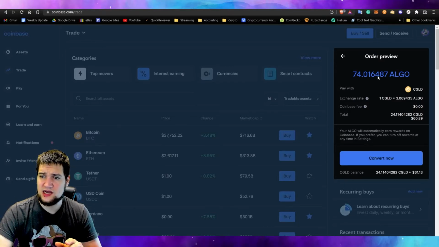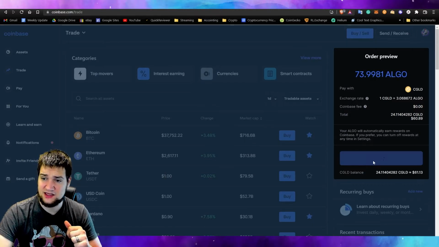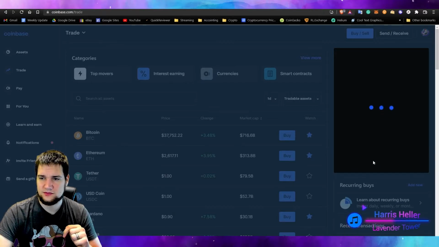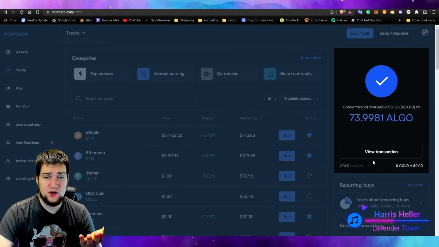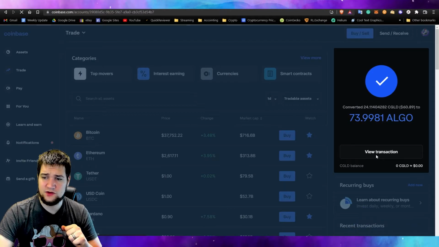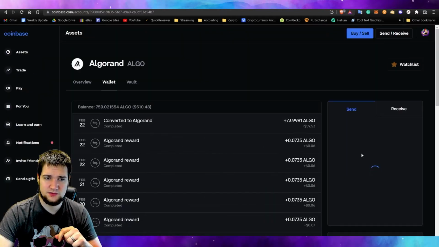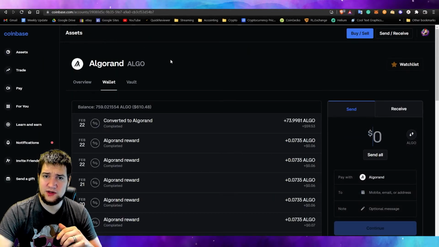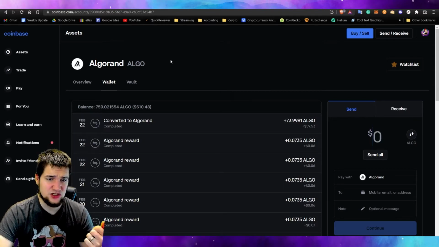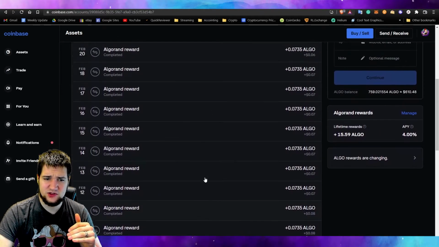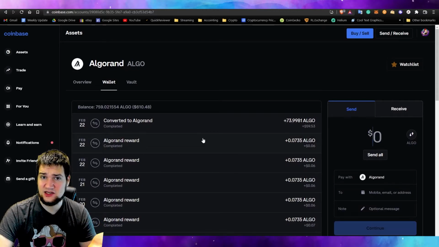In order to lock in this price up here, instead of it changing back and forth, you're going to have to click convert now. There you go, and it is converted. If you wanted to, you could view the transaction. And that will bring you to the coin that you just transacted into, and you can see everything that has been transacted with this coin in the past in your account.